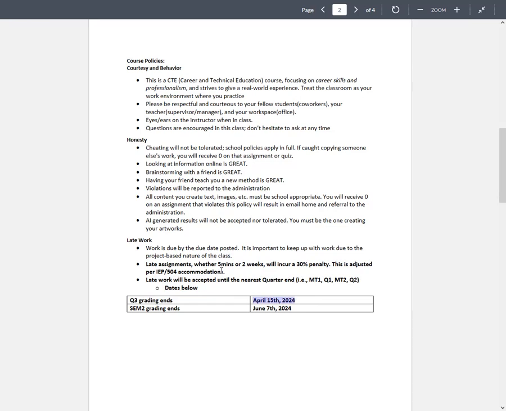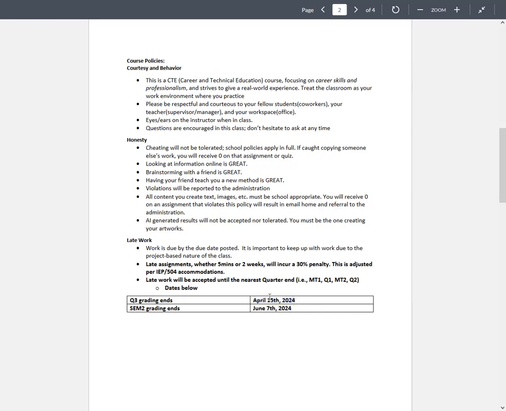So an example of that, let's say you're working on a project that we start in 2 weeks, like module 3 or something. That project, for whatever reason, gets turned in a month late. If that month late is still ahead of April 15th, the max you can get on that assignment is a 70%, depending on the quality of your submission. Does that make sense? Basically, these 2 windows right here are when assignments before them will close.